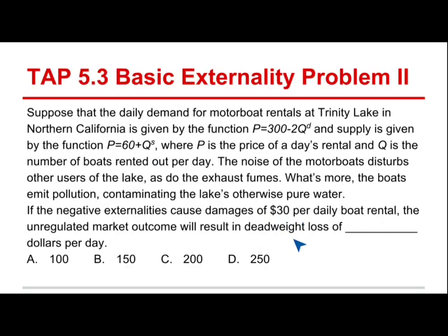And what I'm looking for now, instead of the difference between the private market and socially best outcomes, I'm looking for the deadweight loss. And the easiest way to do this is going to be to graph this problem. Remember, we had the information from our previous application exercise, and I'm just going to bring that in.